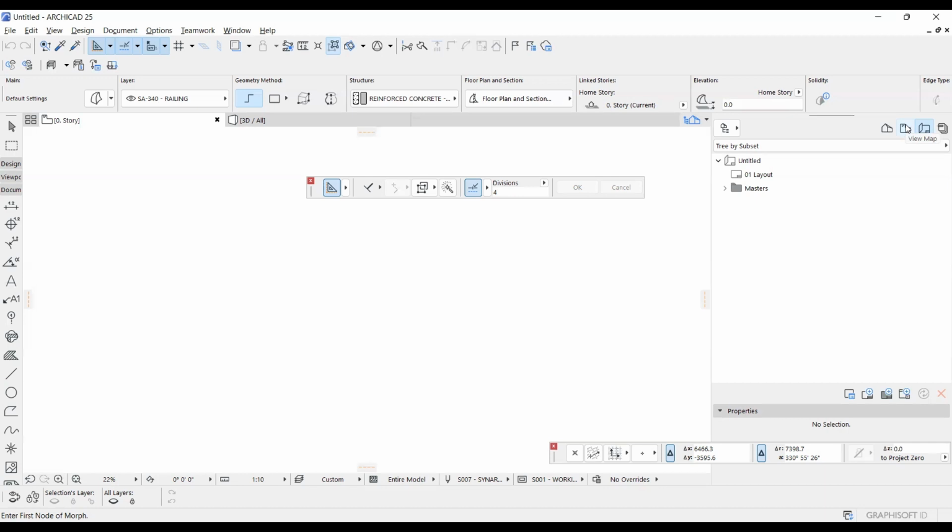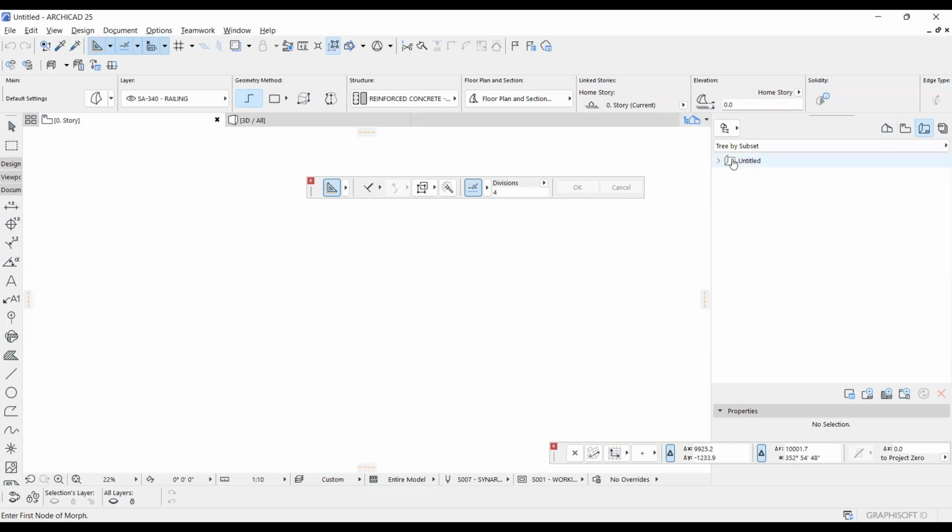So how do we create our master layout? You create your master layout by going to the masters. So within the layout book, you have 3 methods of organizing the layout book. You can organize it by subset. Subset is basically equivalent to the folders that you have on our view maps. You can organize them on master. Maybe I want to see all the work that is done in A3 portrait. And then you can do it based on current transmitter. So for me, I prefer working with subset. That's the default one.